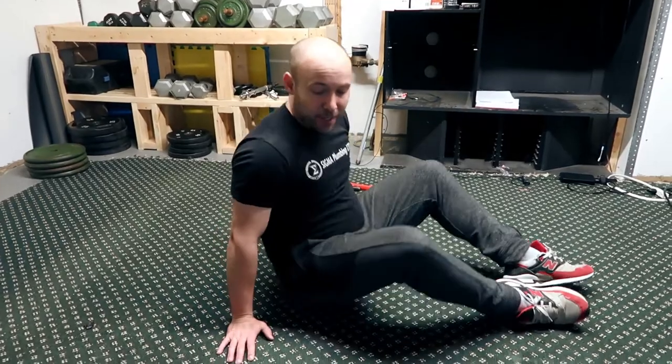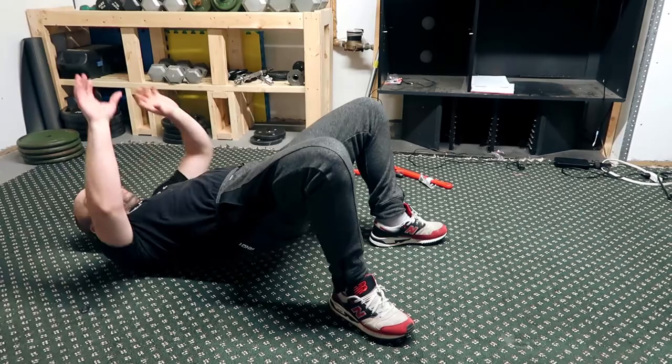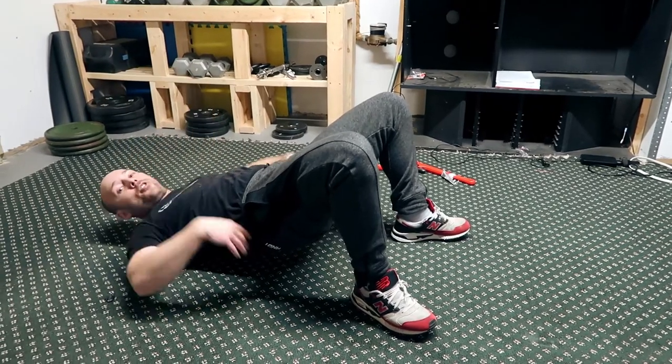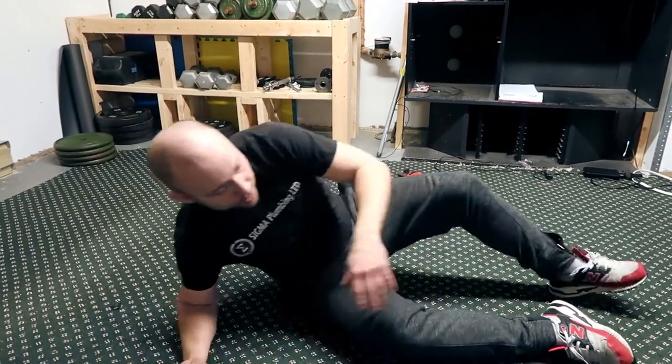So the next movement is also an ab movement, but it's gonna be a little bit different. A lot of times when you get into a cabinet, it's got a step on it, and you gotta raise up with a hip thrust in order to function underneath it without hurting your back. So we're gonna implement that into this workout. Here's how this is gonna go.